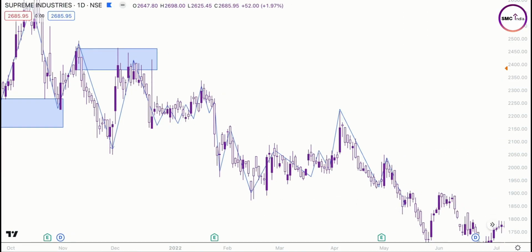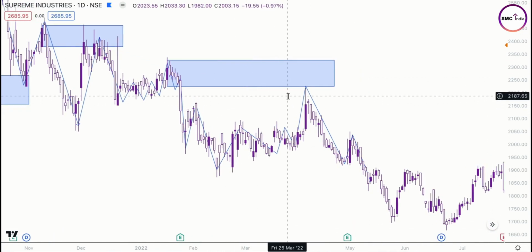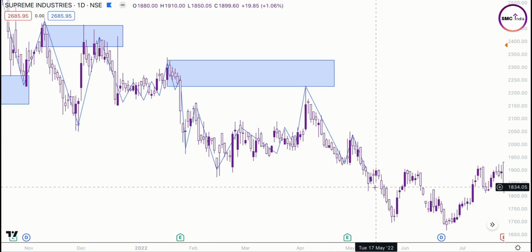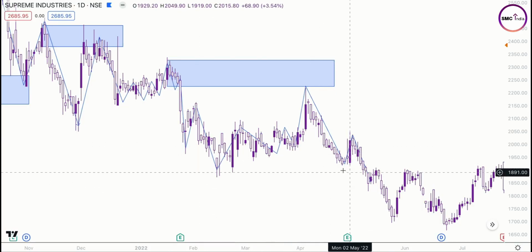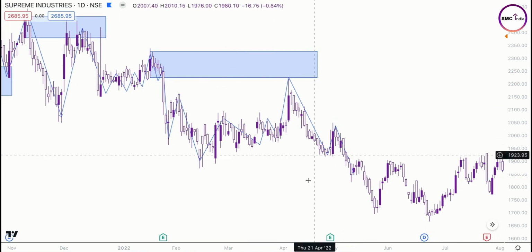So you could see here, as I've shown you, that when the market creates consolidation and grabs liquidity, this is a very valid supply zone here. The market shoots down from this supply zone, causing a breakout structure to the downside. So this is a breakout structure. As there is a breakout structure to the downside, this validates this supply zone.